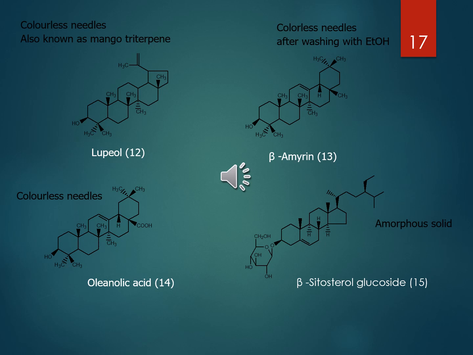Next molecule is lupeol. This molecule is isolated as colorless needles, and it is also known as a triterpene. Lupeol occurs in the skin of lupine seeds as well as in the latex of fig trees and of rubber plants. It is also found in many edible fruits and vegetables, such as white cabbage, pepper, cucumber, tomato, and in fruits such as olive, fig, mango, strawberries, red grapes, and in medicinal plants such as American ginseng and shea butter plant.